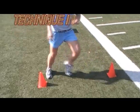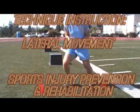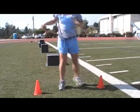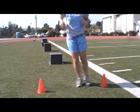Okay, so this is the first part of a lateral movement of a post-surgical ACL rehab. We have Jordan here who's obviously done her initial portion of the lateral movement about a month ago. And now she's well beyond learning how to resume the lateral movement, can do it with pace. It's the beginning stages of how to teach a patient lateral movement from cone to cone.